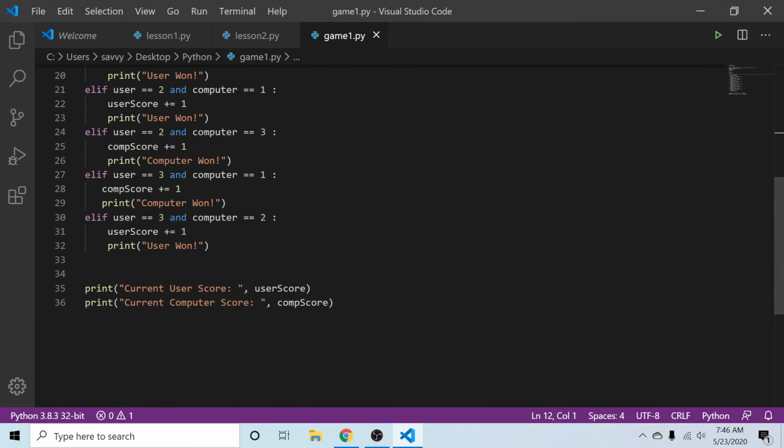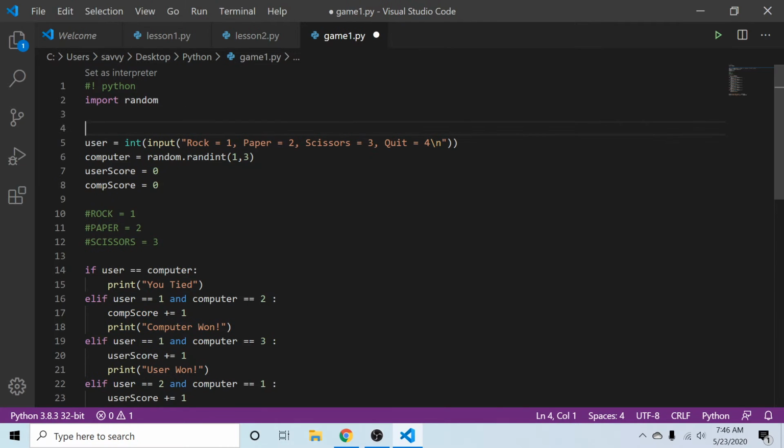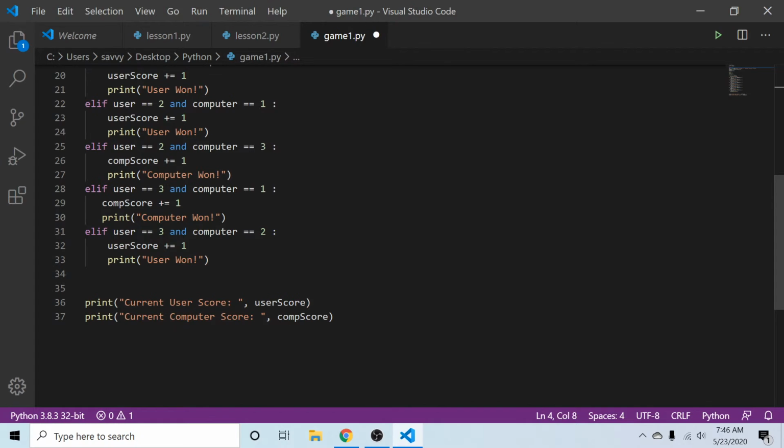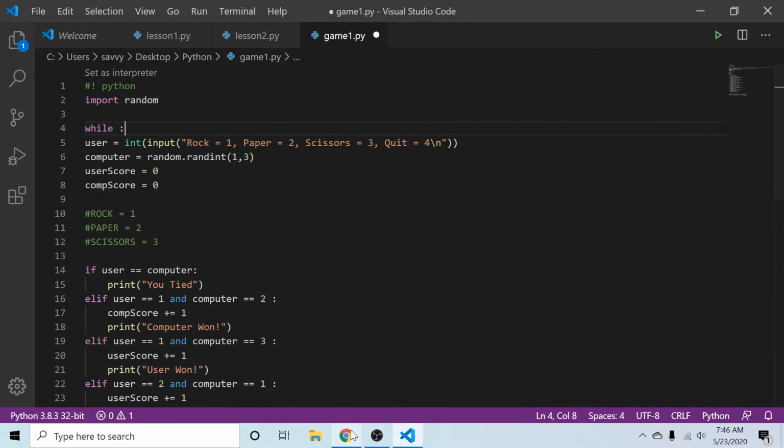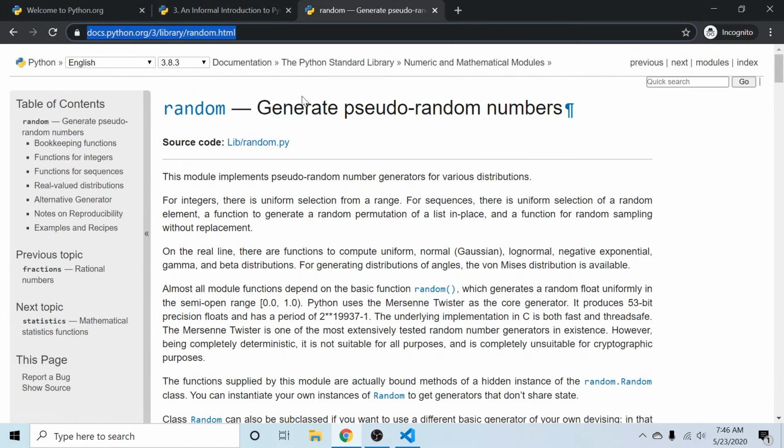But I don't want to have to hit the compile and execute button every single time, or I mean the run button. So we need to add in a while loop. Let's see if we do while. I assume it's the same as we would do with, so I think I looked this up already.